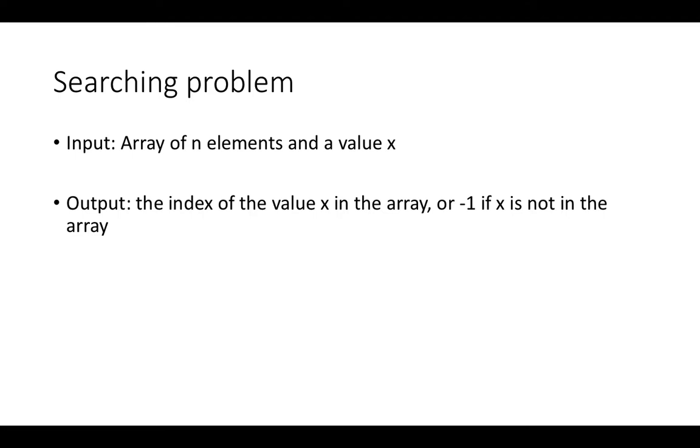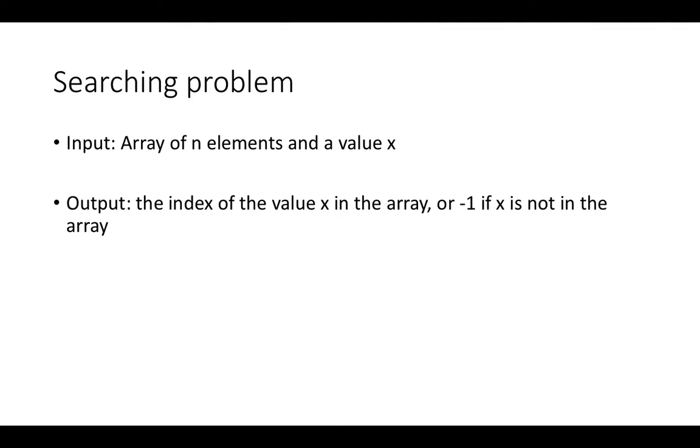In the searching problem, we have an array of n elements and we want to search for a value x in this array. We want to see whether this value x exists in the array or not. So the output will be the index of the value x. If the value x is in the array, we want to know where it exists. Is it the first element or second element or element number 100 or so on.